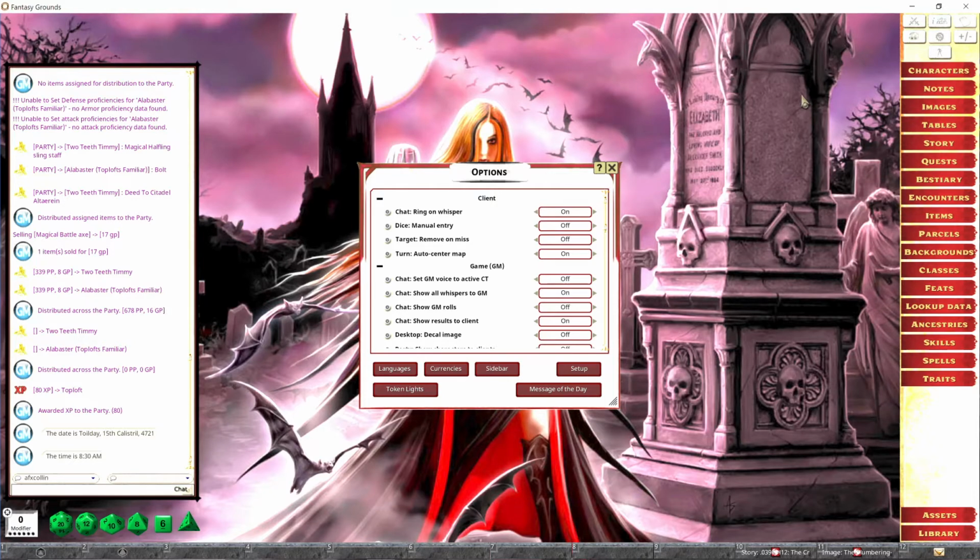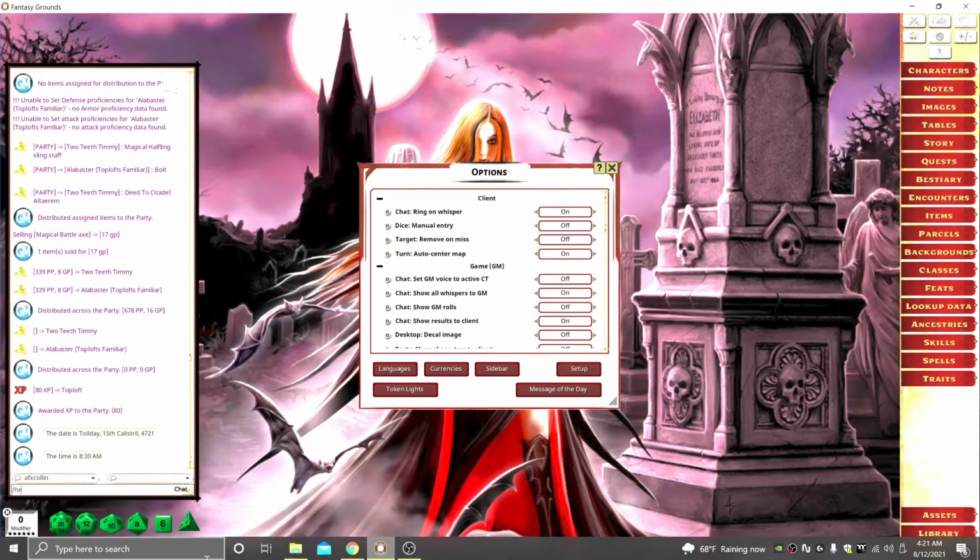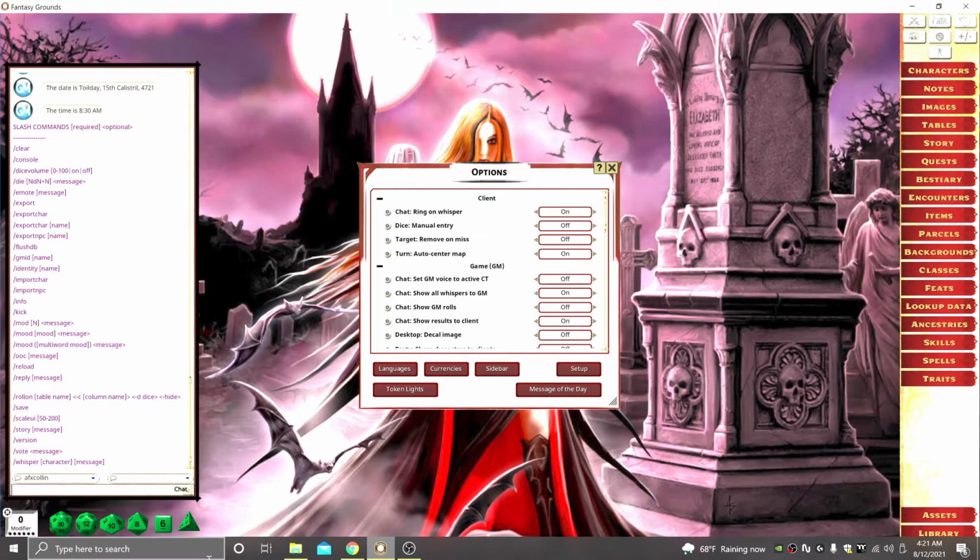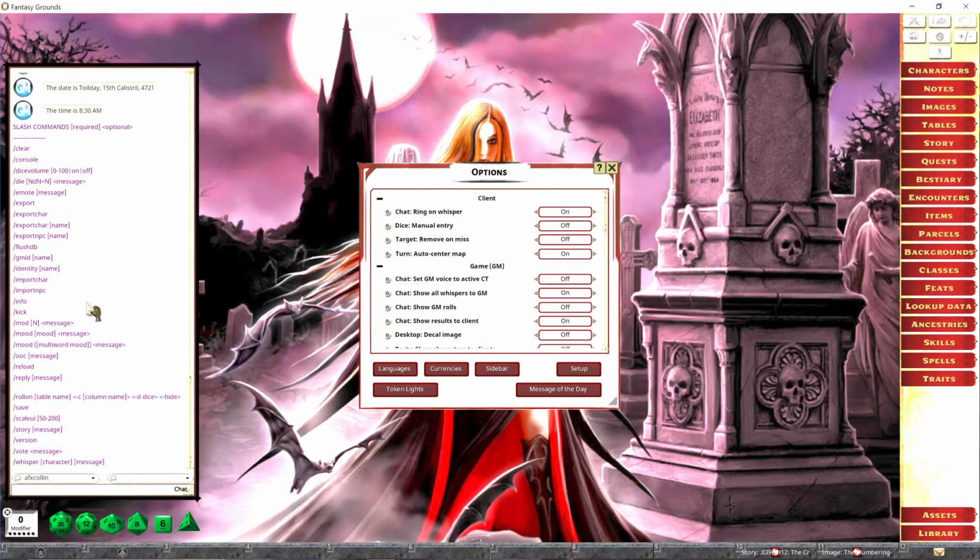So, for instance, I can have a ring, kind of like a ding, go off when someone whispers. Another cool thing, anytime your players whisper among each other, you just hit this right here, whisper to whoever. And if you're not sure what you're doing, just type backspace help, and you're going to see a bunch of cool stuff. I'll get to that in a second, because there are two big things with that. But we want to make sure our ring is on whisper so we can hear those dings go off and know someone's talking.